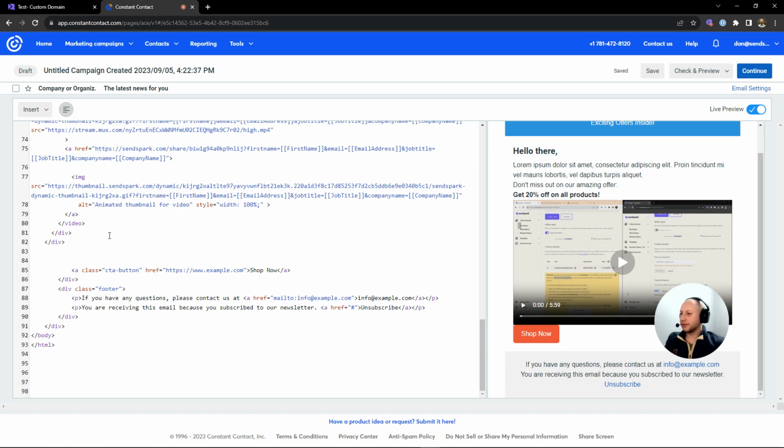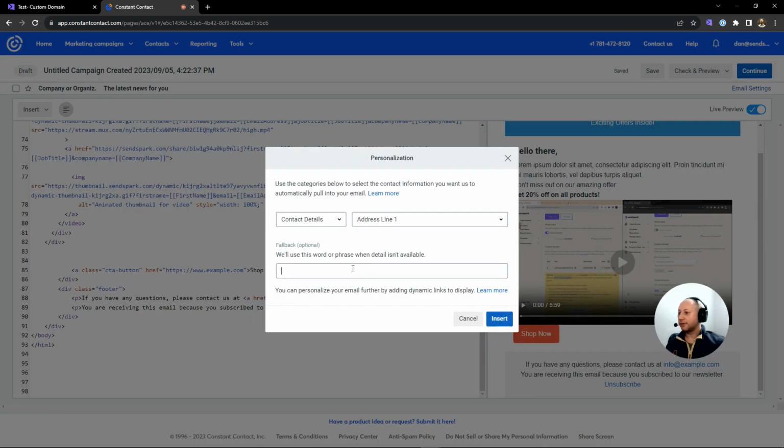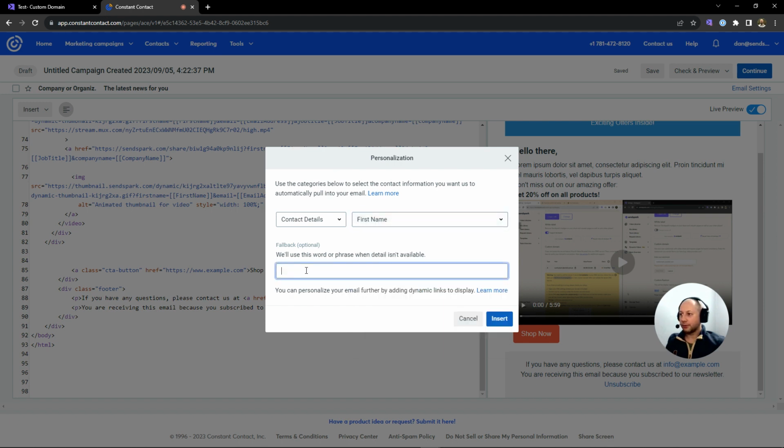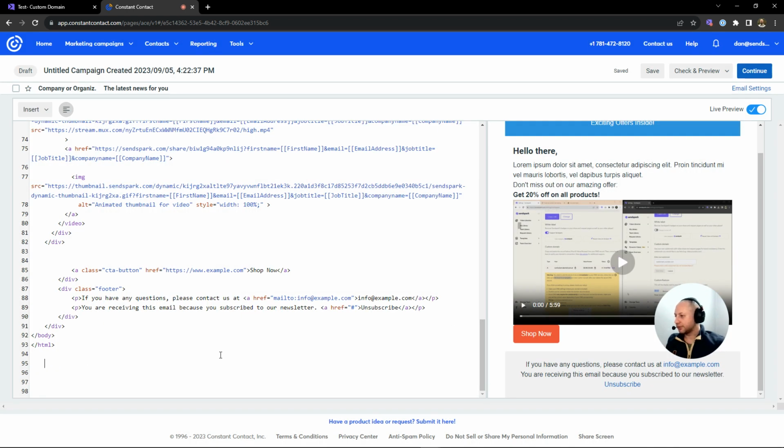So just for the sake of this tutorial, I'll leave everything just as it is. And please do note that if you haven't used the variables, if you haven't filled out the contact information, you'll need to have, as it shows here, a fallback text. So first name, and here's the fallback. It actually works the same way as Sendspark does. So first name or there. If you were to say, hey Dan, and you do not have the name, it will just use this text here, hey there. Okay, so that's the only piece of advice here.